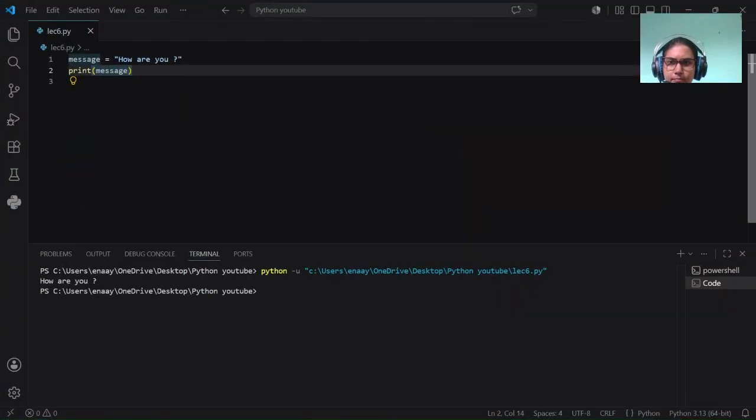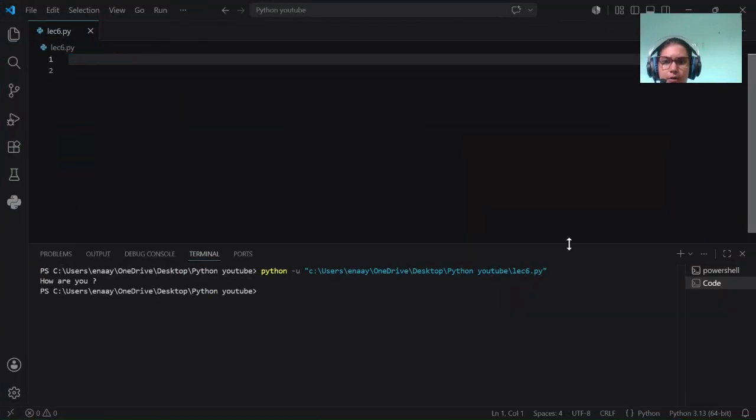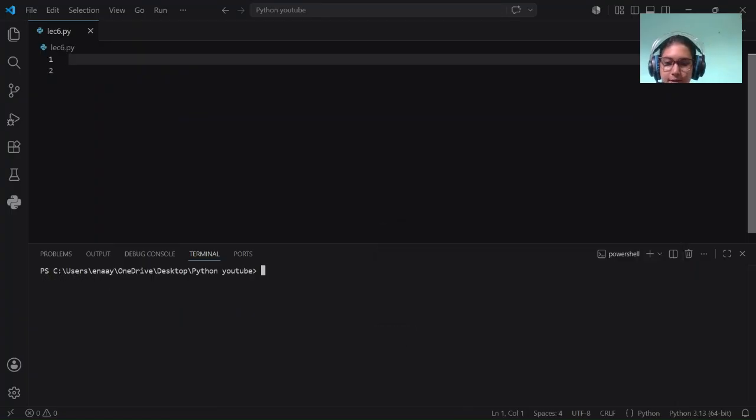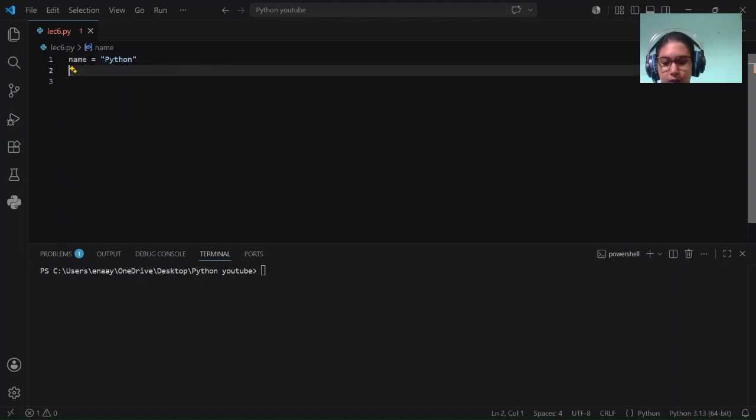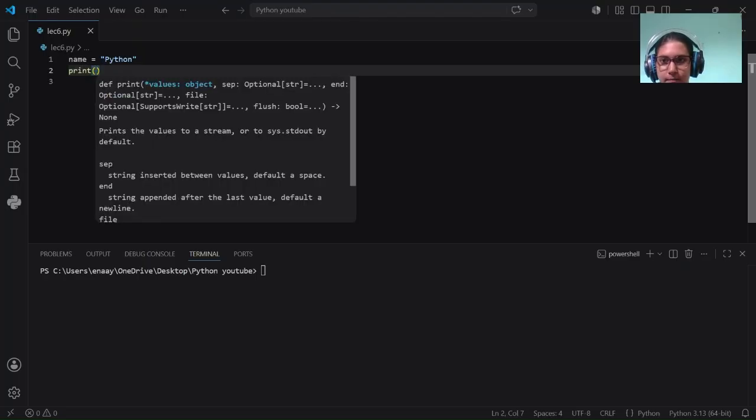We can do that. It might sound a little scary. How are we going to print the first and last character of a string? We learned this, right? What do we need to access the characters of a string? We need indexing, right? Let's do it in two ways. First we'll write name is equal to Python. If we already know what our string is, how long it is, everything, then we can just print it normally.